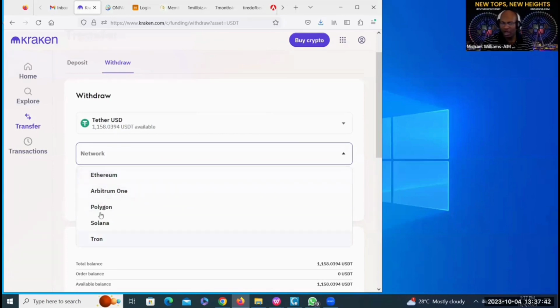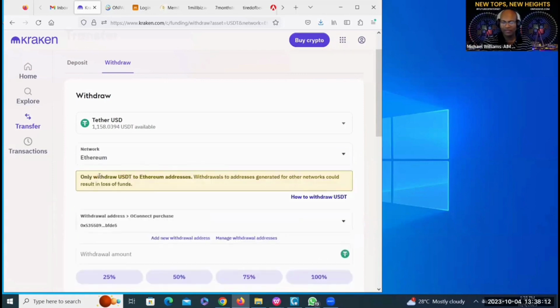So whether that's Tron or whether that's Ethereum, okay? We receive USDT on the Tron chain, or the Tron network. Same thing that we receive when we withdraw from ONPASSIVE. It's USDT, which is Tether. That's the coin, and then these are the chains. USDT is different because it's a stable coin, as I explained earlier.